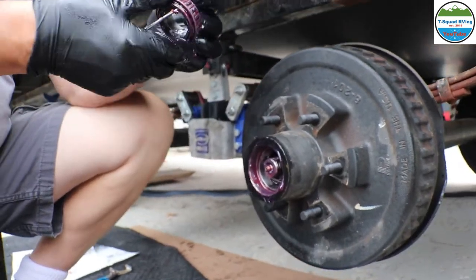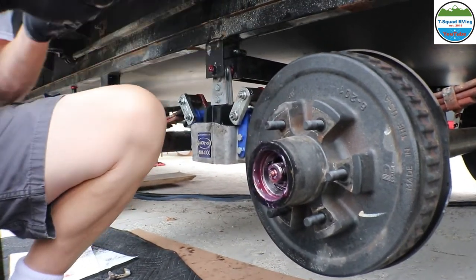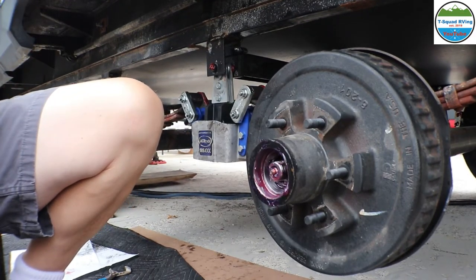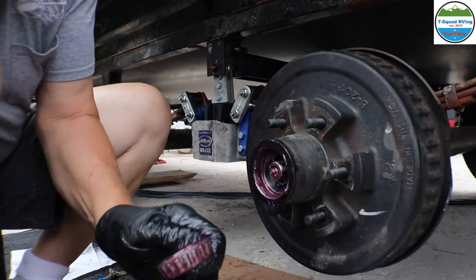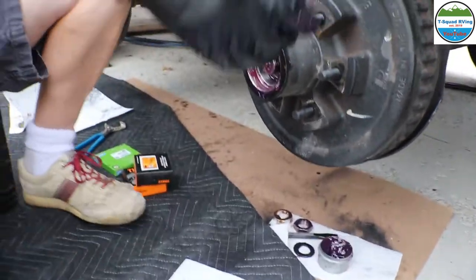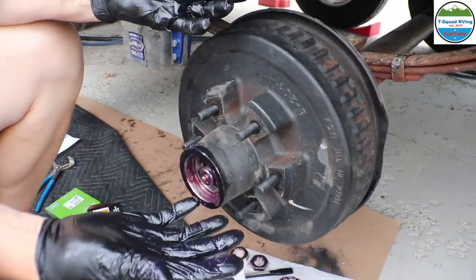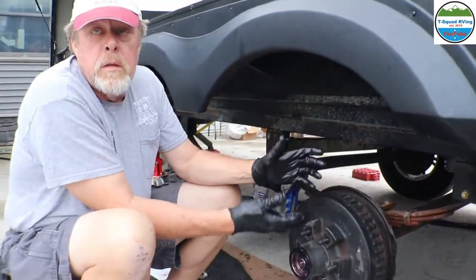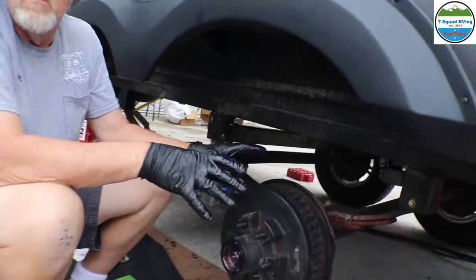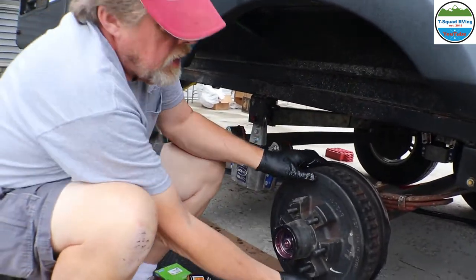So we'll just clean those up and repack them. Put these back in. Yep. And then the back ones we'll take out. Repack those. Yep. Put a new seal in, because whenever you take this out, you always got to put a new seal in. Okay. Your chances are you're just safer to put a new seal in instead of keeping the old seal.